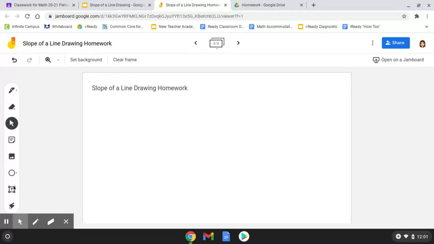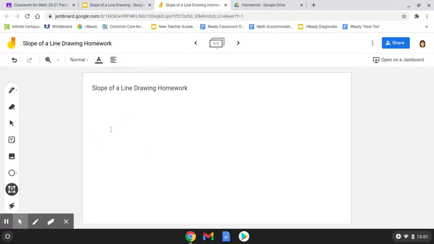Then you have all these tools on the side that you can use. So you have a pen that you can use to draw. You have an eraser, so that way if you don't like your work, you can erase anything that you maybe made a mistake on. You have the arrow when you just need to click around on things. You don't really need to use your sticky notes, so you can ignore that. If you want to circle anything, you can click on the circle and it will draw a circle there. And of course, if you don't want it, you can always just delete it by hitting backspace.